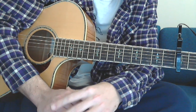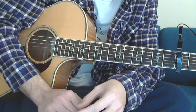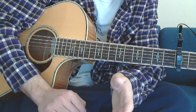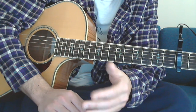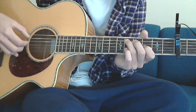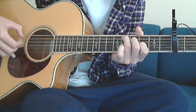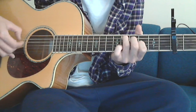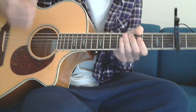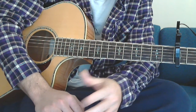And so, thinking about this song and all the little details that go into it, I'm kind of tempted to think that there was a little bit of, I don't know if improvisation would be the right word, but just things that he would do, like these little hammer-ons and pull-offs, quick little embellishments here and there.